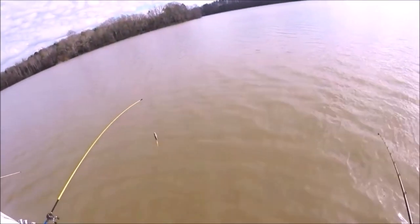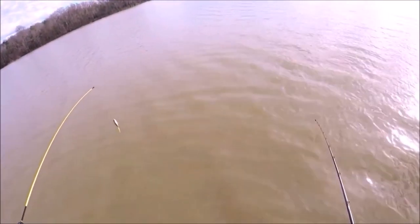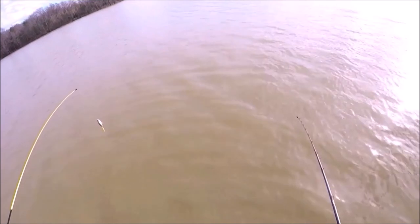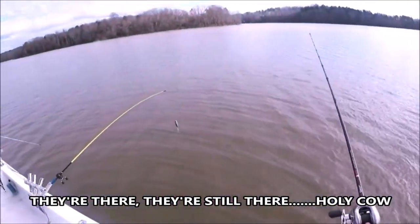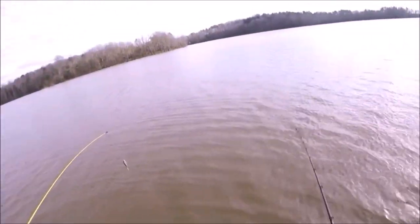Yeah, that was a bite. Just had a bite. It was probably about 15 or 20 foot out from the boat where that one hit.